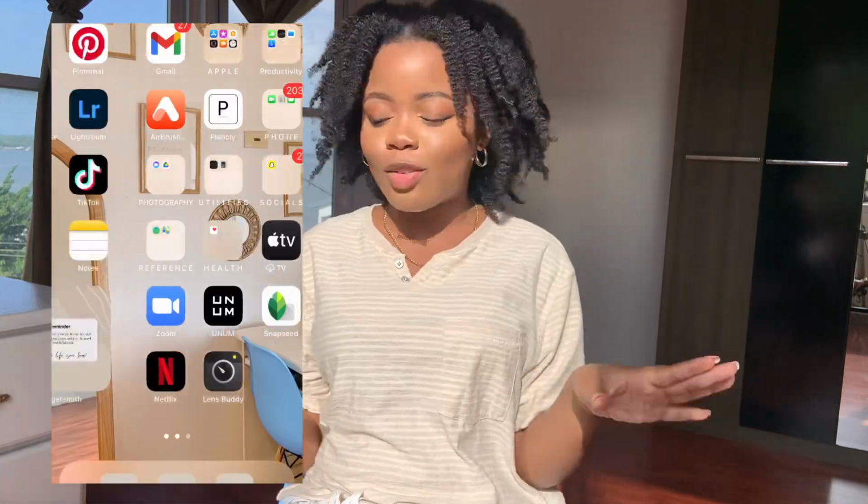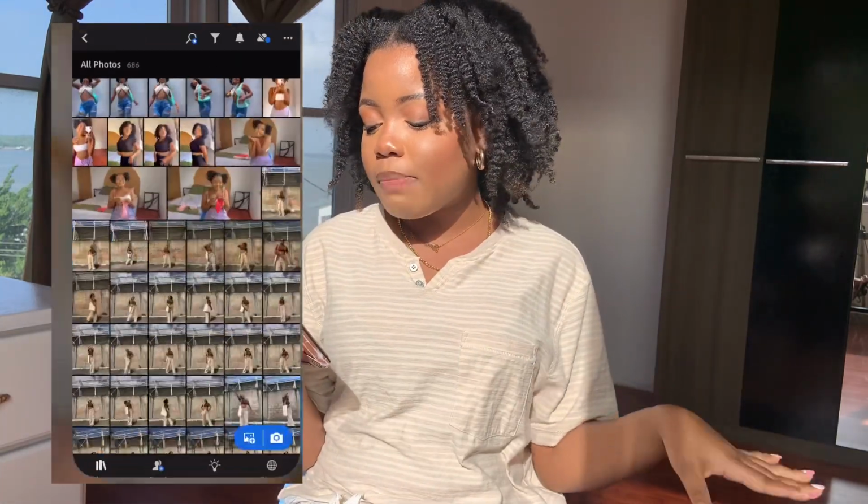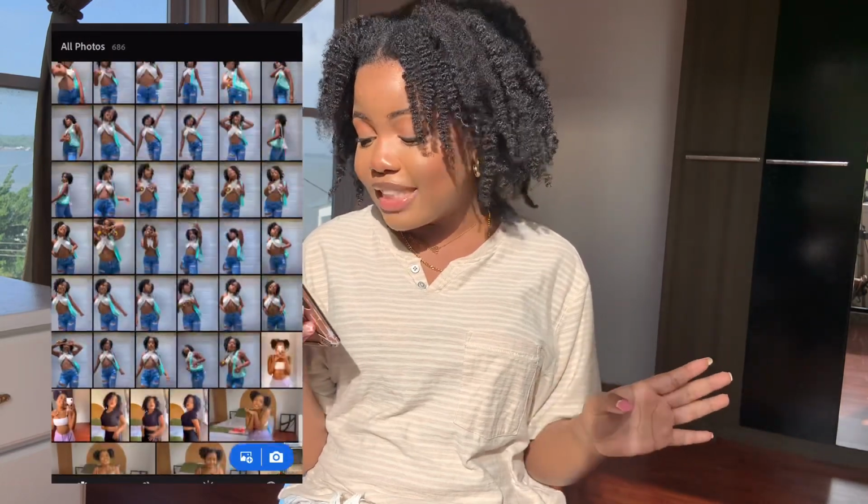The next app that we are going to talk about is my holy grail, and that is Lightroom. If it's one app out of all of these that you'll need to get, it is Lightroom. It is what you'll need. I am telling you, I cannot stress it enough. Getting into the app here, you can see my 1,000,001 photos that I have in here.